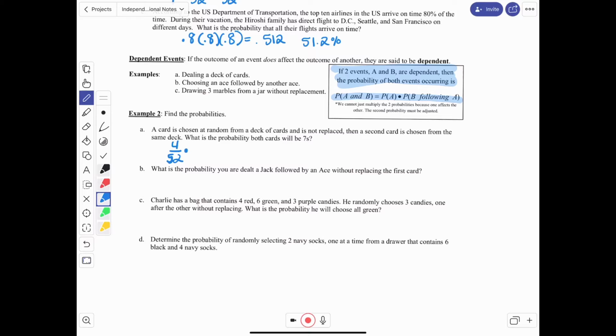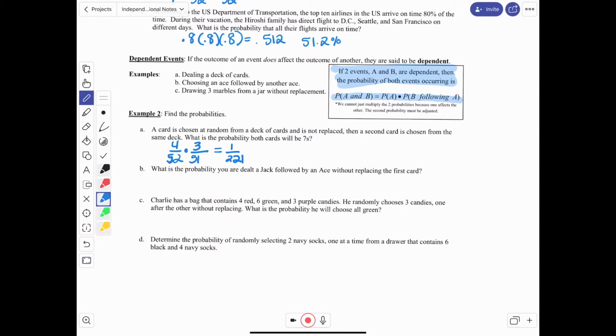Well, we always assume that we get that first 7. So anytime that you're doing probabilities like this, you always assume that the first card picked is what it's talking about. So assuming that first card is a 7, one of those 7s is now gone. So now you're down to 3. You have one less card in the deck now, so now you're down to 51 cards. And so now for our probability, you just multiply your two fractions and reduce it. You'll get 1 out of 221.